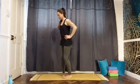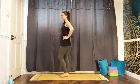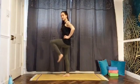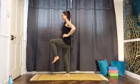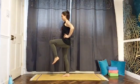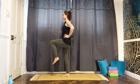Okay, so standing on the left leg, raise the right knee up. So this movement here is hip flexor, psoas. Anything that brings your leg closer to your body is the area we're trying to work now. So leaving that right leg quite relaxed, standing up nice and tall, hands on hips.